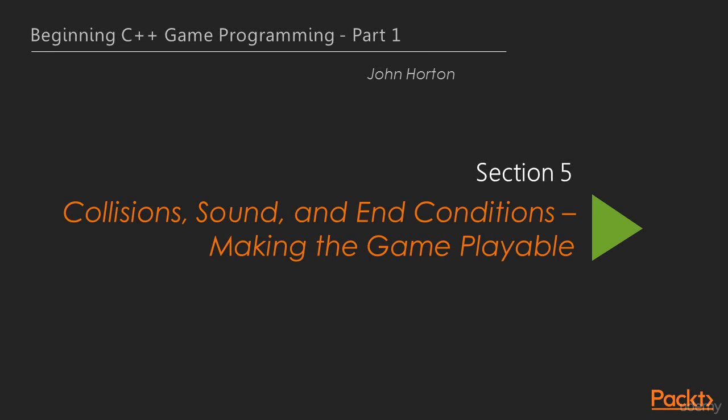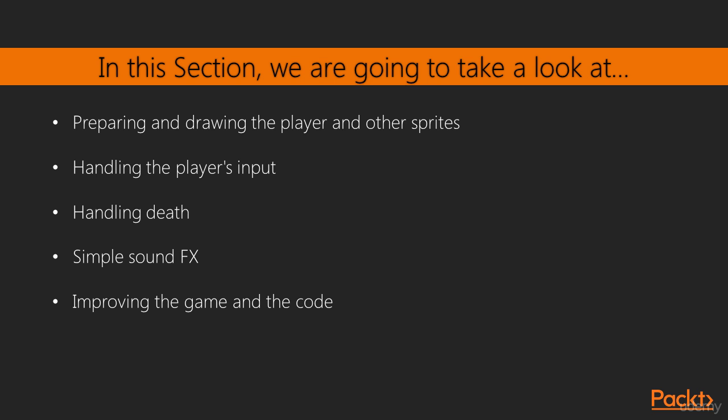Hi, and welcome to Section 5, Collisions, Sound, and End Conditions, making the game playable. In this section, we will start with preparing and drawing the player and other sprites. Then we will move to handling the player's input and death. At the end, we will take a look at simple sound effects and improving the game and the code.